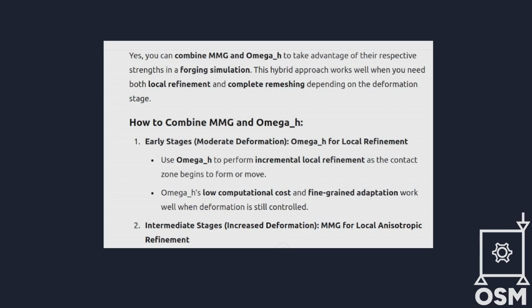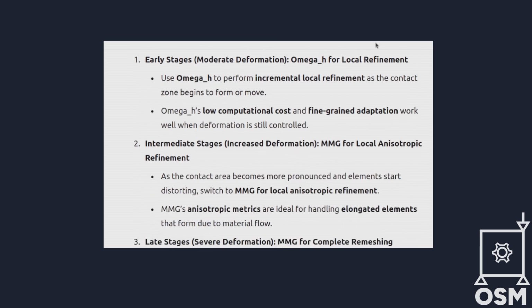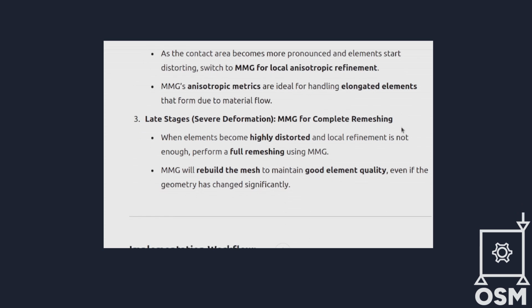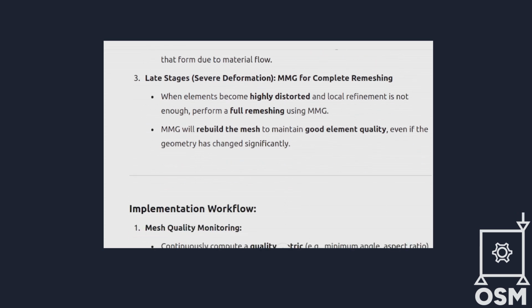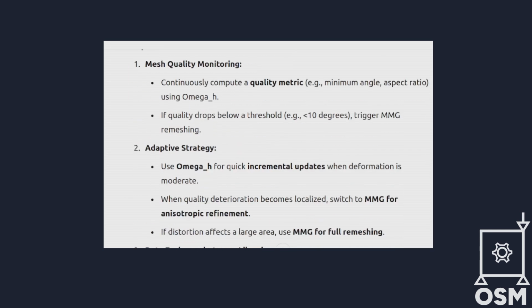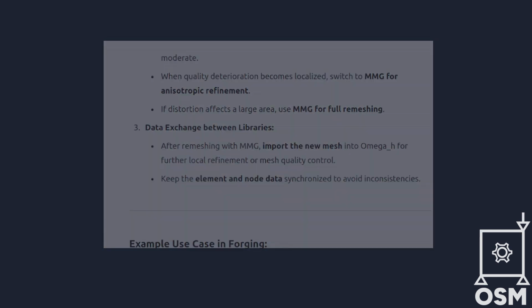In a high-strain solver, you can combine Omega h and MMG all in memory to maintain mesh quality efficiently. Use Omega h for fast, localized adaptation, and monitor strain gradients or element quality like minimum dihedral angle or Jacobian. If local distortion exceeds a threshold, trigger Omega h adapt with a custom metric, maybe based on angle, strain, or size function. But if degradation becomes global and unrecoverable, say a large fraction of elements fall below quality, switch to MMG. Once done, remap solution fields and continue.